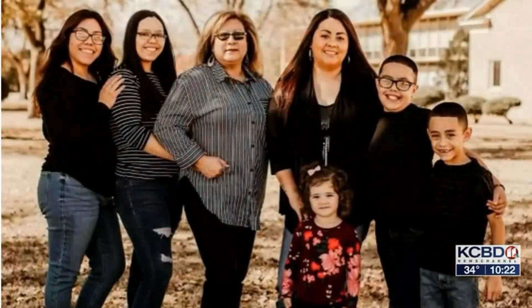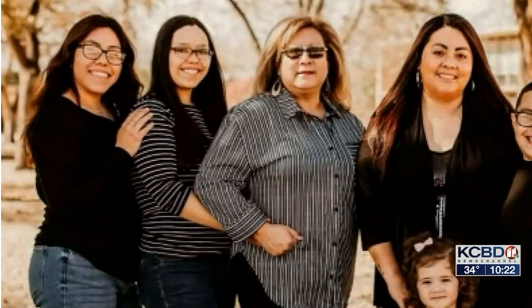Dora has a strong message for her three daughters and others about taking the time to look for breast cancer. I said it won't happen to me because I'm pretty healthy, but it could happen to anybody. We're not exempt from anything. Remember, it was a mammogram that found Dora's breast cancer. The American Cancer Society now recommends that yearly test for every woman over age 45, and earlier if she has a family history of the disease.